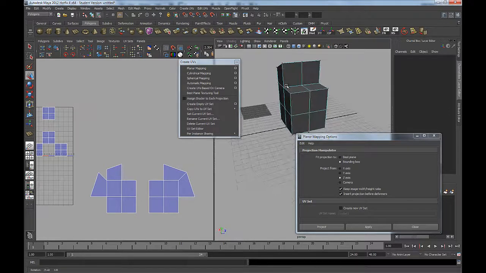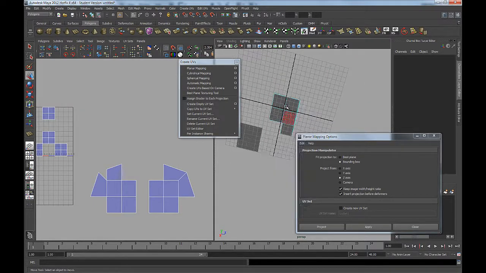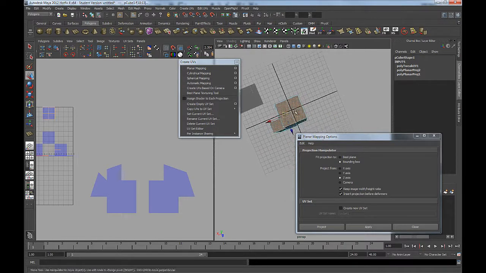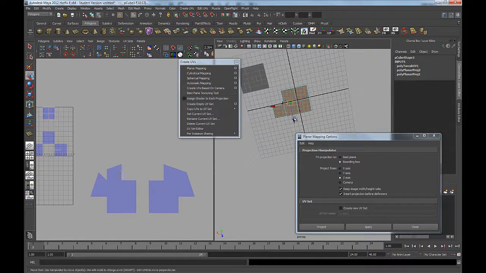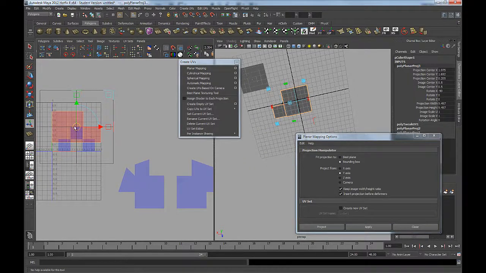Alright, so all we do is we keep doing the same thing for each side of the object. So I'll pop round to the bottom, and I'll select the polygons I can see from the bottom, like that. And this time I need to double check that the axis is set. I'm looking along the y-axis now, so I'll select Y, and I'll hit apply. And that'll pop up there.